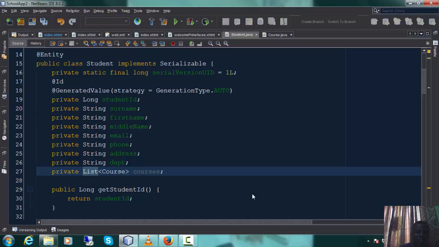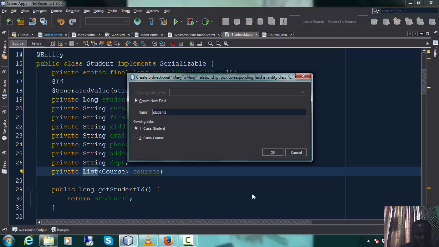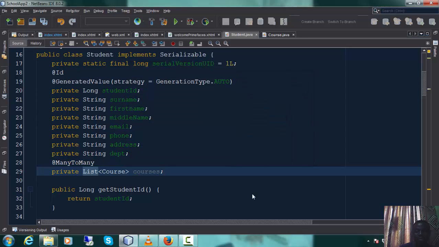Okay, so I have courses. Then I will need to specify the relationship. So let me press Alt Enter. When you click on Alt Enter, you have the options. I'm going to create a bidirectional many-to-many relationship, which gives me a new field called student in courses. The only object here is a student, so I'm going to go with this.